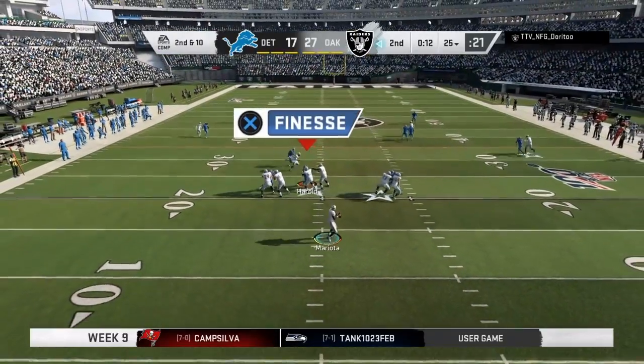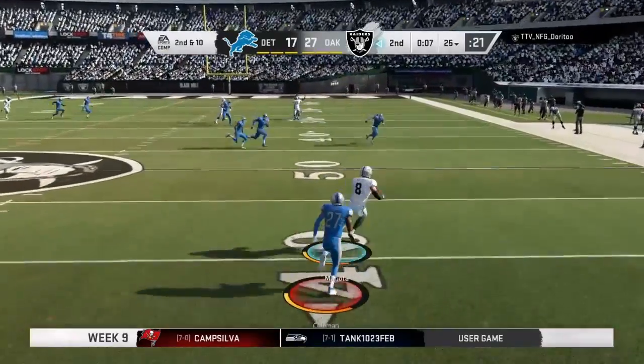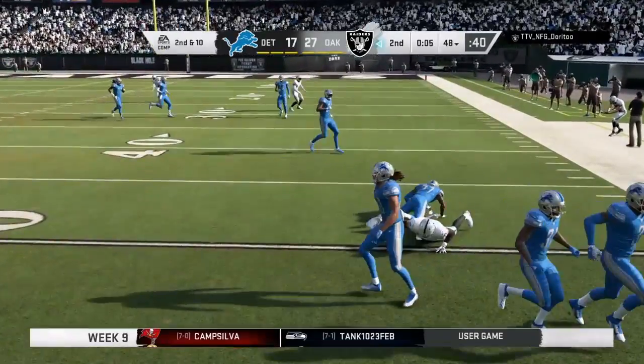On second down, Mariota again. Flush to his right. Now he'll pull it down. Space to maneuver at the 40.